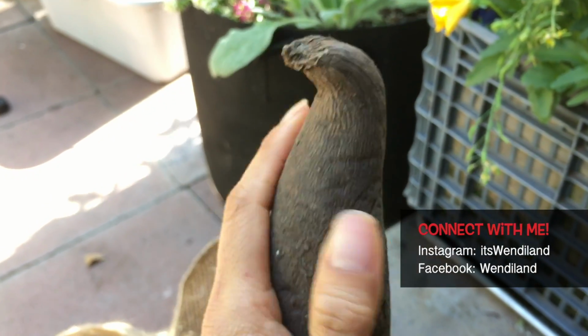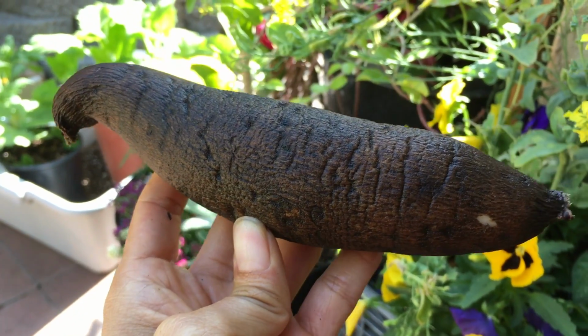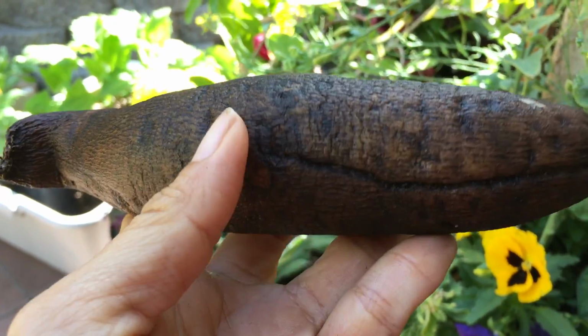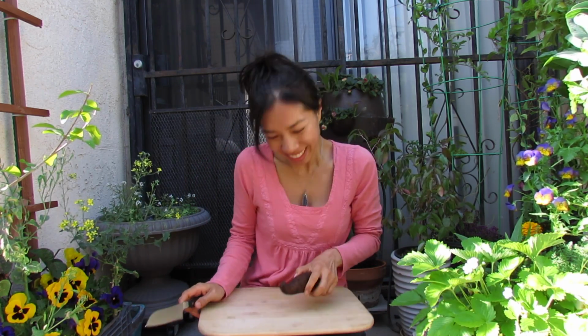It's a little softer than when I first harvested them, but to me I think this means it's sweeter. It's sweeter than when I first harvested them because they're losing the water content, so they're more concentrated with sugar right now. So I guess I should wash this first. Alright, just wash this up. Let's cut this and see how it tastes. Really excited about this.